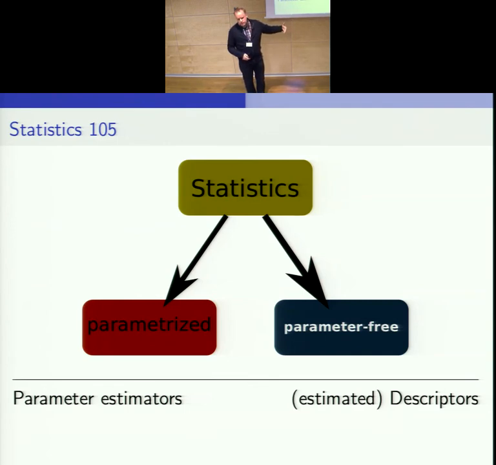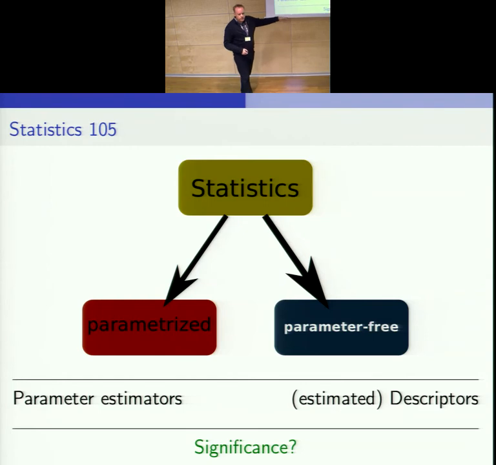Both directions give you some estimation, numerical estimates of what's going on, found in the parameters or in descriptive values like covariance. But what you need to know is whether that is significant. Is that parameter distinguishable from random noise or from what we would call a null model? Are those descriptors typical or special in some way? That is the term significance.